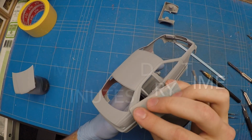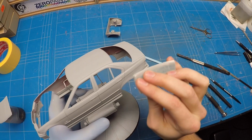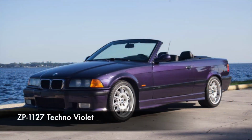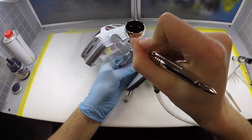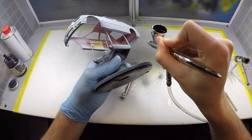The final coat of primer was applied, all the red plastic didn't show through anymore, so I could move on to removing some of the dust that landed in the paint while I was applying it, and then moved on to applying the color. I chose a BMW special color that was available on these E36s, as I really think it looks cool. The color is Techno Violet.